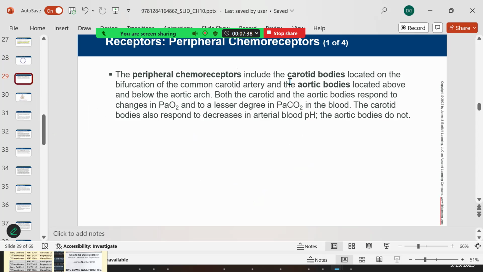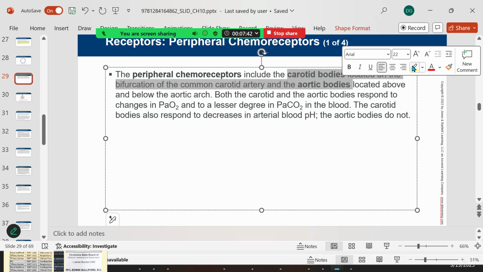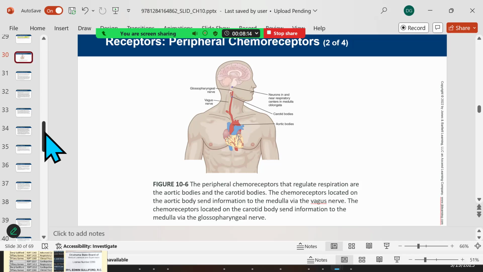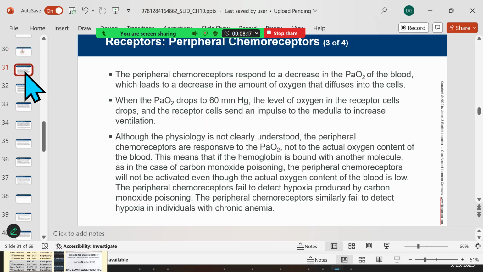Where are these peripheral chemoreceptors? They're in the carotid bodies and the aortic bodies. Carotid bodies also respond to decreases in arterial pH. That just shows you the location right there in the neck. When the patient has an extremely high heart rate, certain kinds of tachycardias, we can sometimes stop those by stimulating, massaging the carotid bodies there. You'll see the ER doctor doing that, and often it does in fact work because it tricks the carotid bodies into thinking that the blood pressure is high and that they ought to slow down the heart.